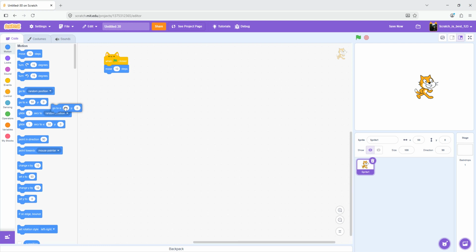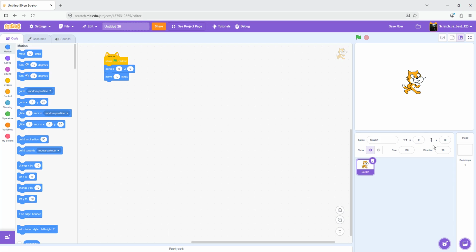Now to set the position back to where you want it, you could do this: x 0 y 0, because it's the starting point for mine. So x is the value from side to side. If it's on this side then it's negative, and if it's on this side it's positive. If it's in the middle it's zero.